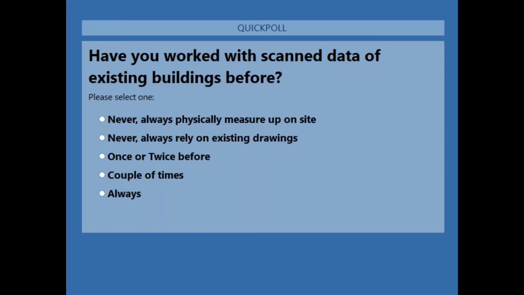I see no one's voted for B. No one will ever rely solely on existing drawings, right? That can be a very big mistake. But quite a considerable amount of you voted for A, to always physically measure up on site. And then the majority actually have used scan data once or twice before. Okay, cool. So that's good to know.